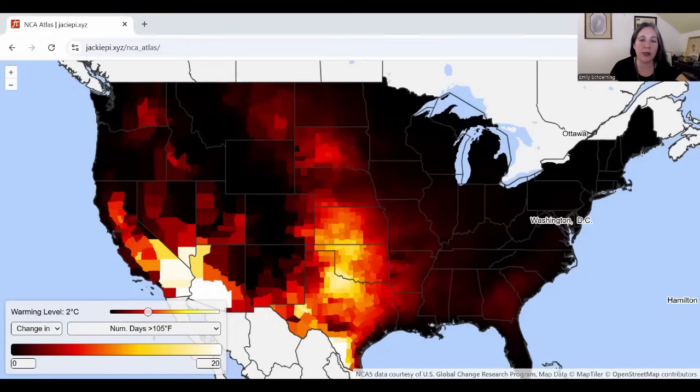Other areas where dangerous extensions in high-end heat are projected are throughout California's Central Valley and all up through what some folks are calling Heat Alley, where you can see high-end heat shooting up through Texas in a curve along the Great Plains all the way up to Canada. Texas, western Oklahoma, and western Kansas are being smacked the worst. In other areas, the increased heat is more likely to stay within adaptation range.